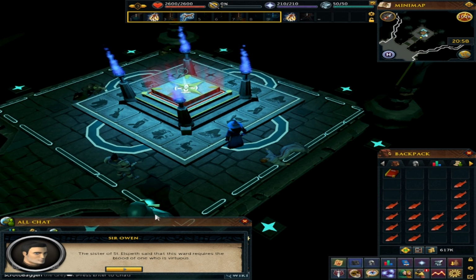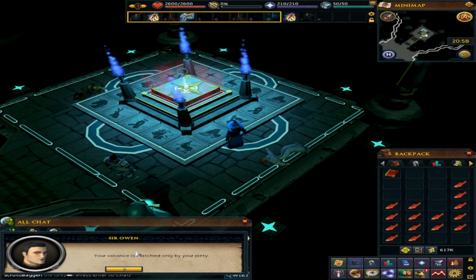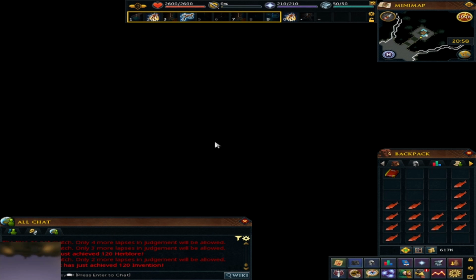The sister of St. Elspeth said that this ward requires blood. I shall sacrifice my own blood. Yes. May the light of Saradomin shine upon me. I pay for it.